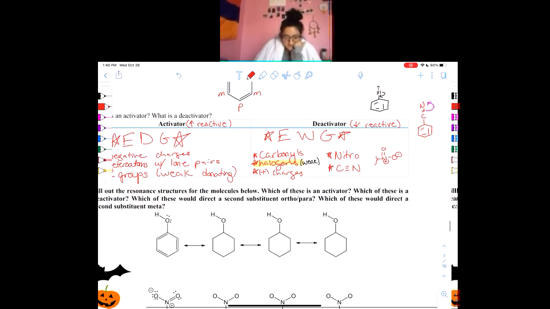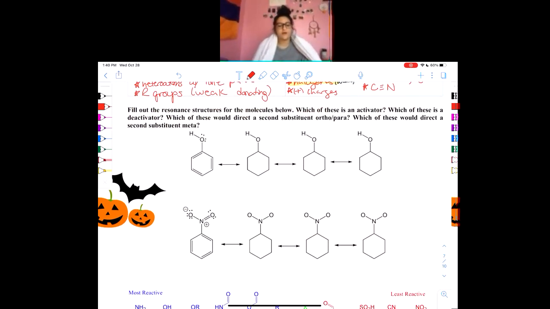But let's go to the next stuff. So in order to do directing effects, you have to first do resonance. And that's something that I think they focused a lot on in Orgo 1, or at least they did in my semester. But even though they focused a lot on it, I feel like it never really made sense to anyone, me included. So do you guys think you're masters at resonance, or would you like me to go over these? Because either one is fine. Everyone just went, no. Honestly, relatable. Okay.